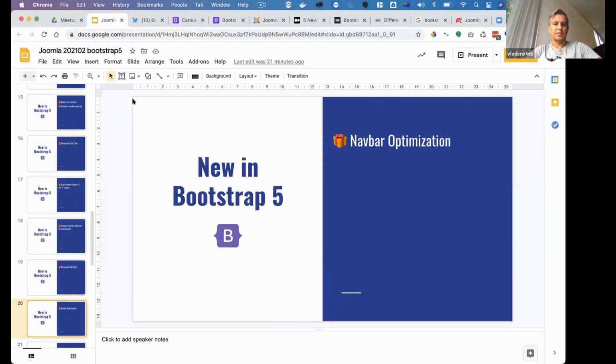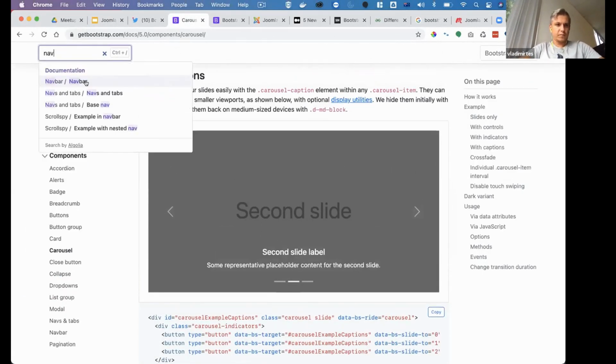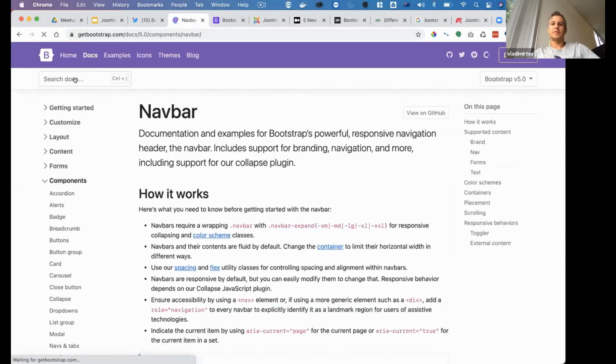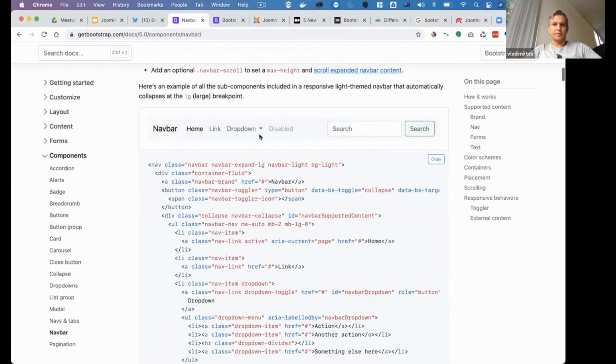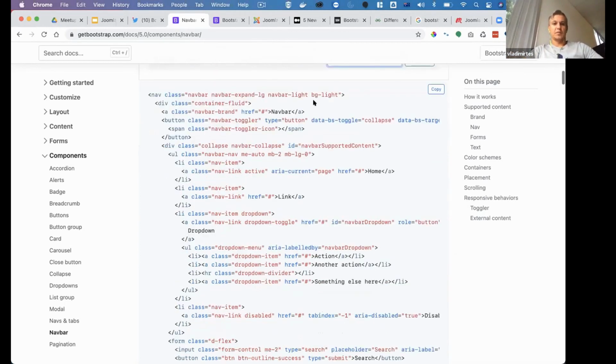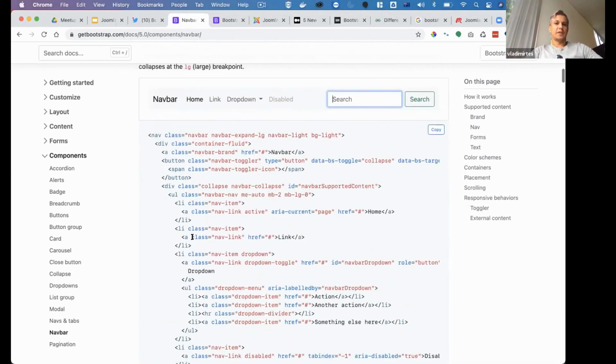For example, if you want to incorporate the form, the menu, the responsive menu, and other things in the navigation bar. Here is a good example of a navbar. So you have a title, drop down, search, and once you make it responsive, it all needs to go into the drop down menu. So now it takes about maybe a third or a half of the text that you required before in Bootstrap 4. So there was a lot of work.